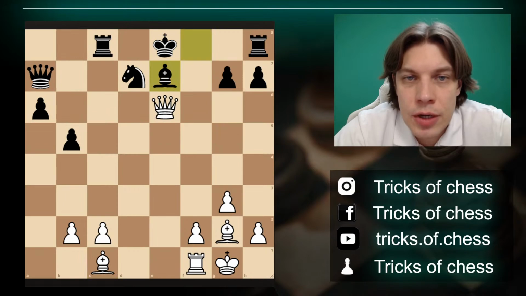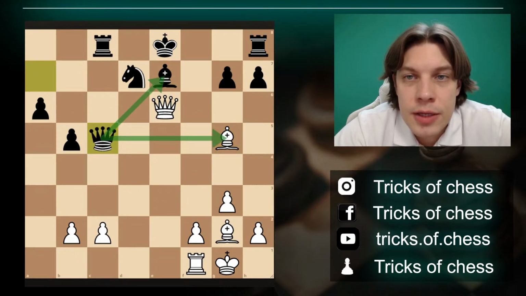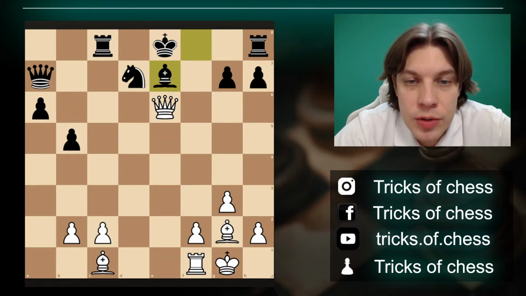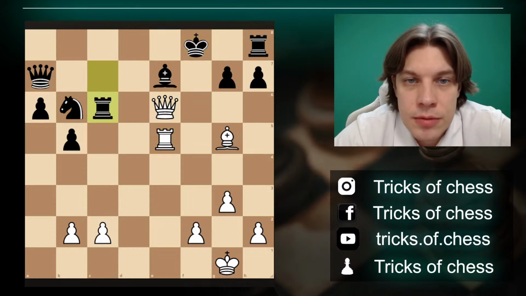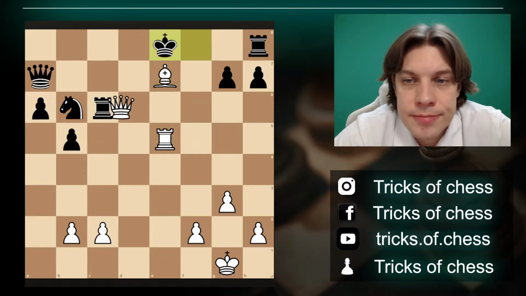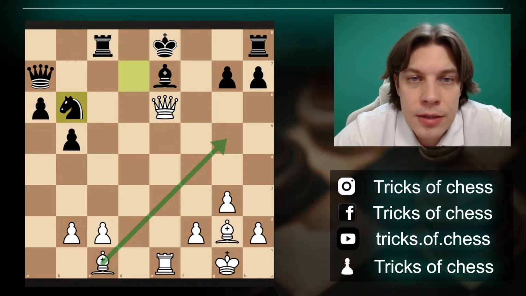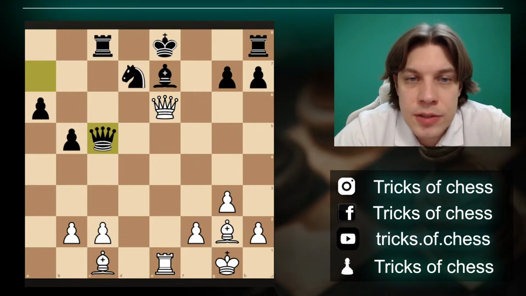Okay, so no, bishop g5 is bad because of queen c5. This is how they make a kind of two attacks. They support the bishop and they attack our bishop. The best move is rook e1. Knight b6 now means bishop g5 and the same position. Like that approximately. That's why queen c5. Queen c5 is the best now.